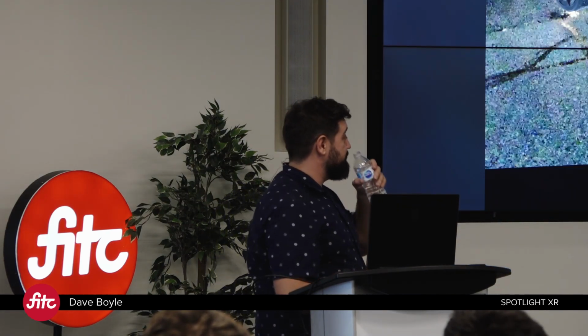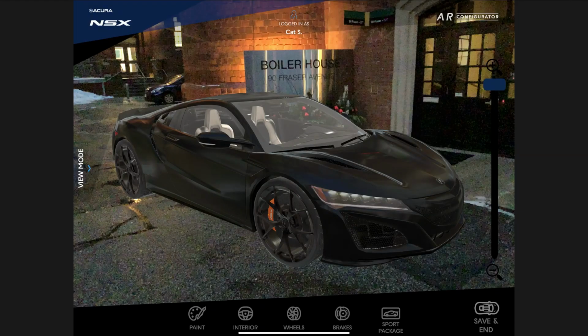As we were building it out, we were doing some testing. This was before I think we knew that we actually wanted to put it on a tablet. We were just messing around, and it's more fun to do stuff like this anyway. You can actually get right inside the car from inside the tablet. But one of the things we were looking at was making sure this is as realistic as is humanly possible.